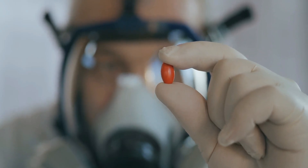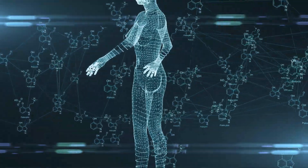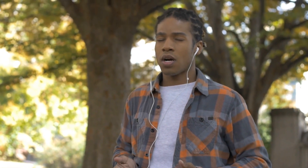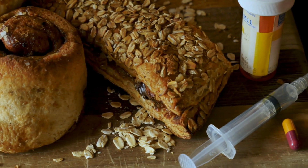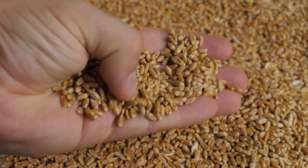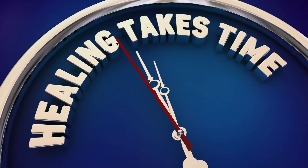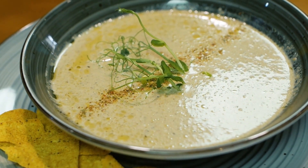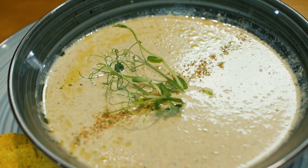Now let's explore six lifestyle tips that can significantly enhance thyroid health and function. Tip 1: Dietary changes for gut health. Eliminating grains, vegetable oils, and gluten from your diet — including bread, pasta, cereal, canola, soy, and corn oils — for at least 90 days can give your gut lining a chance to heal. To support gut health, incorporate foods like bone broth, raw garlic, kefir, sauerkraut, and low-glycemic berries, which aid in restoring the integrity of your gut lining.